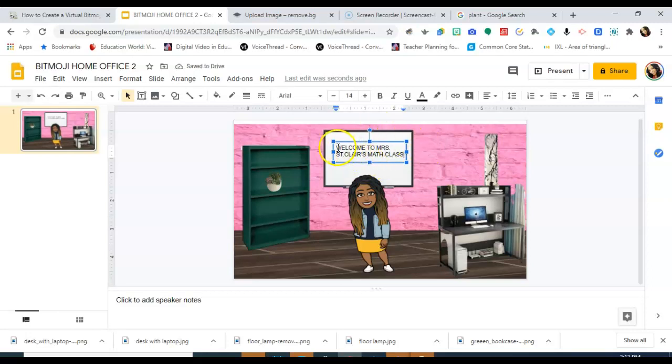So, just like in Word, you can highlight your text.